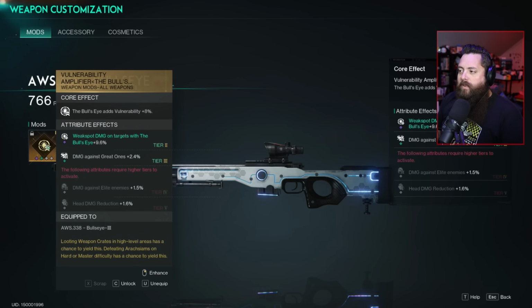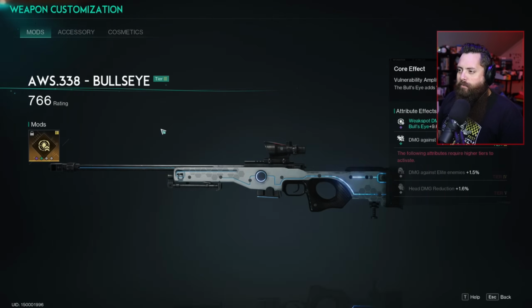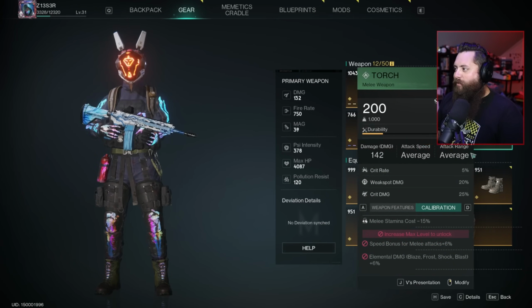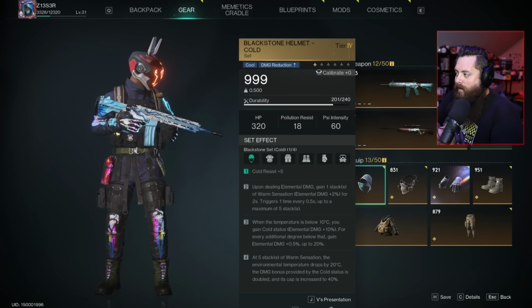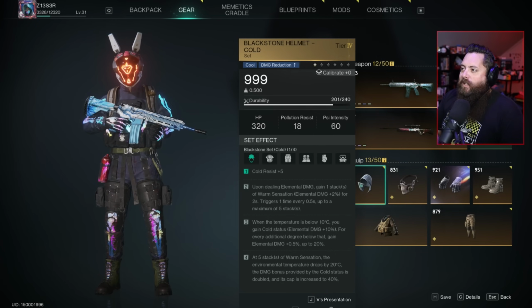But something with the bullseye, because when you take it out, you shoot the first time, it's guaranteed to add the bullseye effect. So it's just really nice to have. Melee, we're running a torch because it's the winter one that gives you a heat source. Okay, so this is the first part of the armor that is a little interesting.